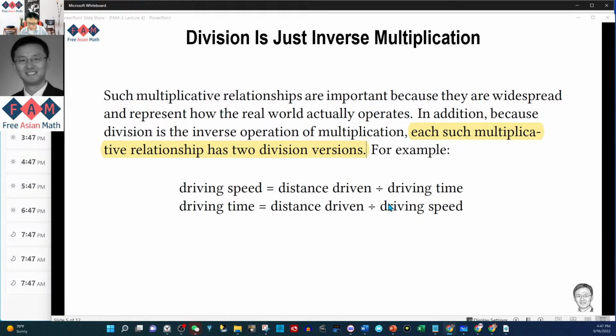In those two cases, we represent the same relationship as two division problems, but essentially the three are all the same relationship. So this is also very important to recognize because, say, in one problem you're only given the distance and the time, then you will know you can get a third one by deploying division rather than multiplication. You can get the speed by performing a division operation. But they are all essentially the same. So it's very important to first identify such a multiplicative relationship and also keenly understand that sometimes this multiplicative relationship is actually given to you in the division manner.